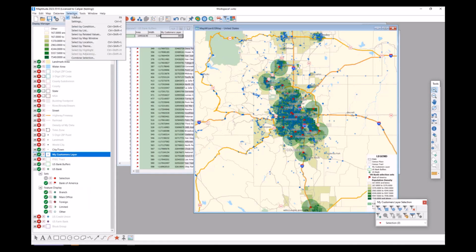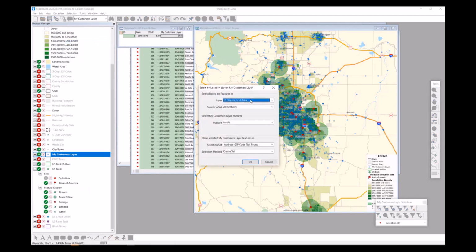And then I'll go to Selection in the top left, and then choose Select by Location. And then I'll select based on features in the buffer layer. So the US Bank buffers. And I'll select all of the customers that are inside of a buffer. And I'll put them in the selection set called within 5 miles of Bank of America.